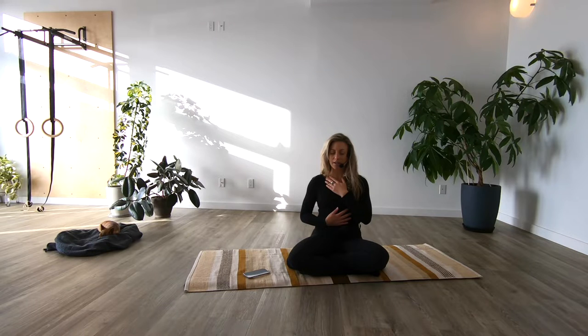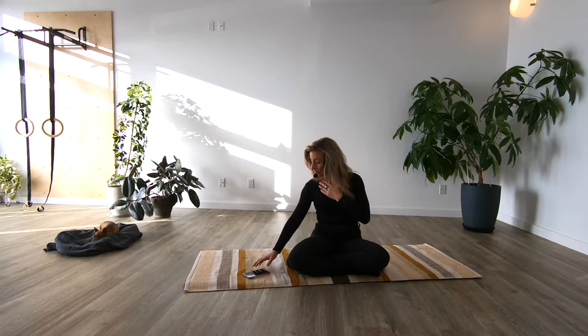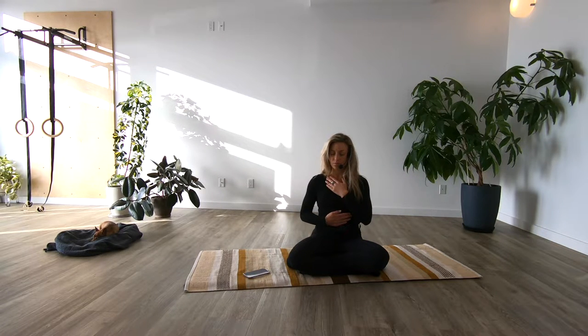So the breath is going to stay low. That sensation of movement, of in and out, expansion and release still happening in the lower torso. So the breath is low and deep in the trunk. A breath that is quiet. And we're starting to play with that slight sensation of air hunger, staying comfortable in this exploration.